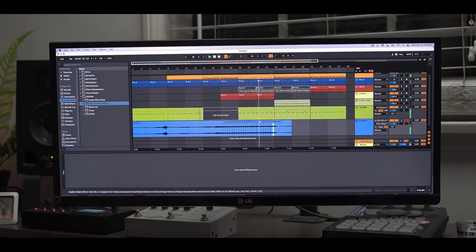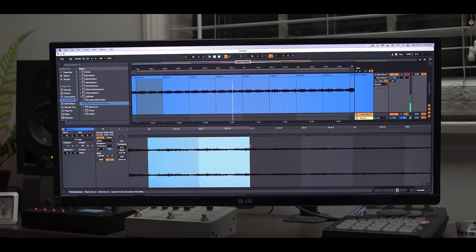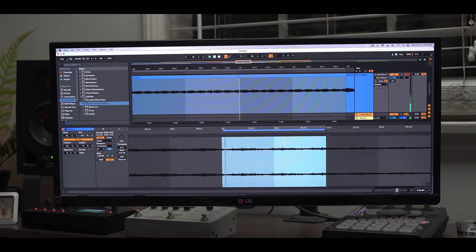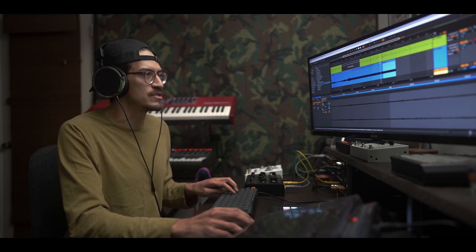And then let me go into here, zoom into this. So all I'm gonna do here is actually select this section, loop it, and drag it out. But then change it up weirdly. See if I can find another. Oh, that's cool. Okay, cool. And then I'll just do that again.